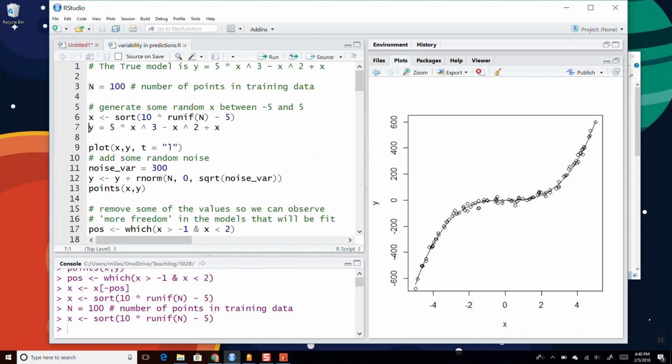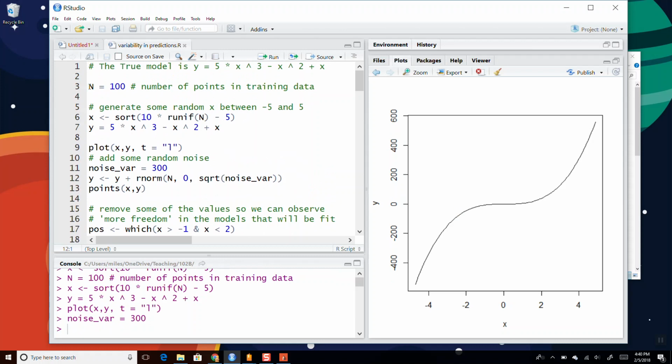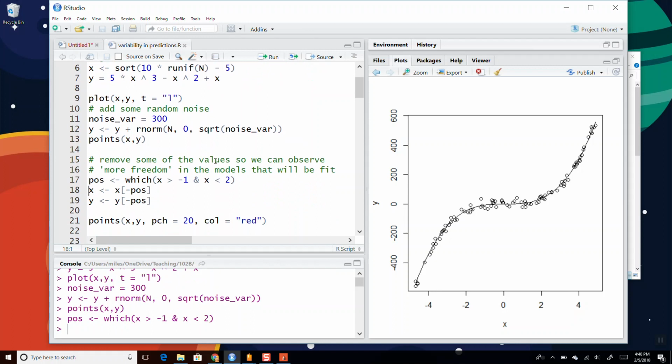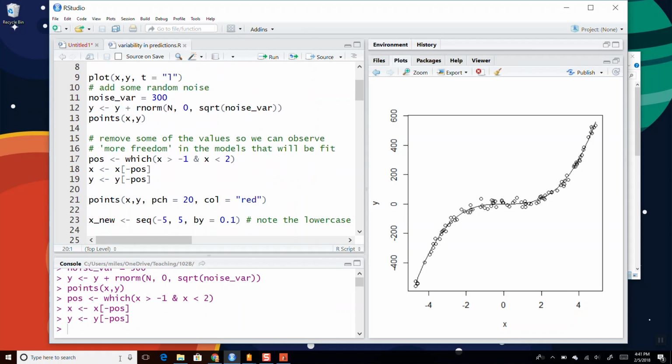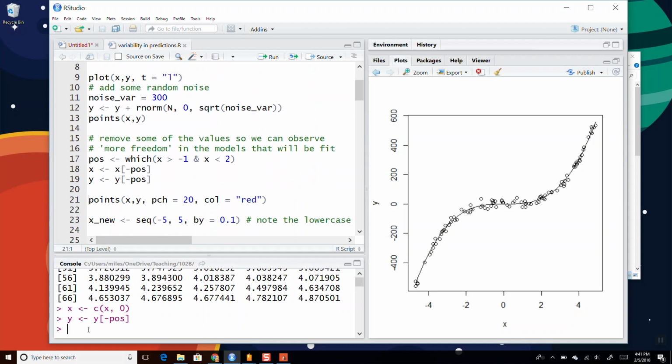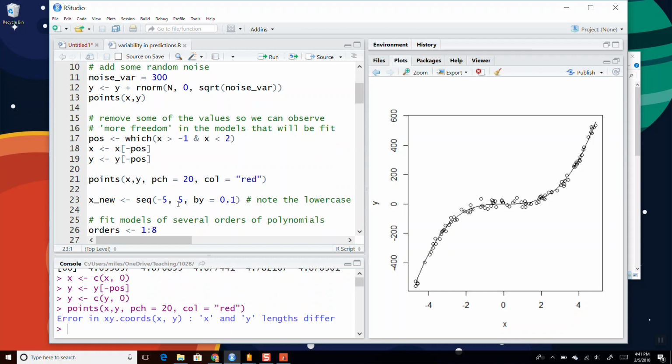Let me just try to stick one value back in at x equals 0. So x looks like this, and I'm going to tag on a 0 to all the x's, and then for y, tag on a 0 to all the y's as well.